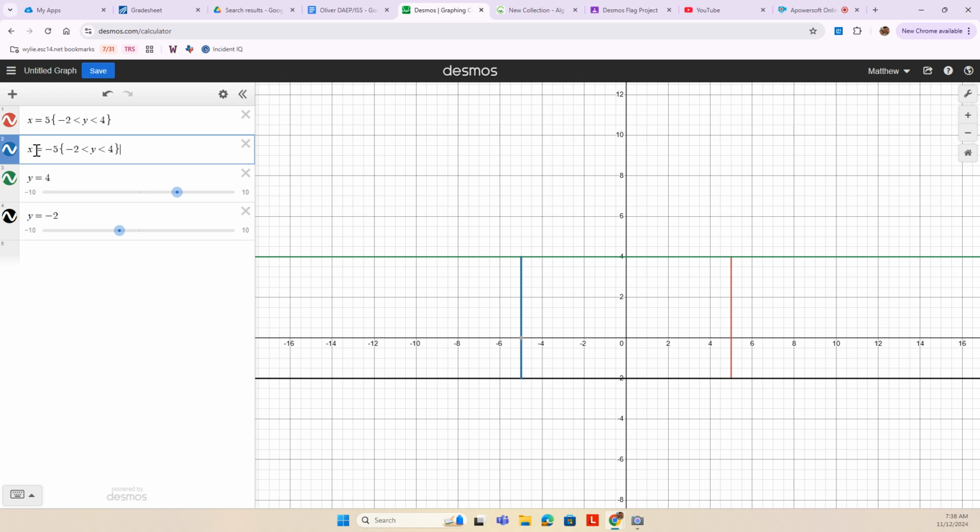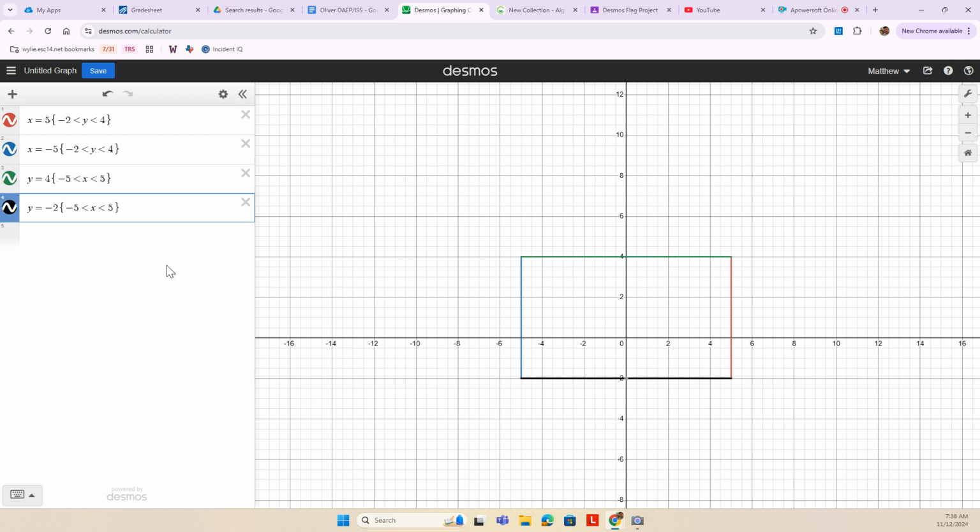Now we'll do the same thing, but you notice I use the x value here. I've got x equals, and so for my range, I did the y value because it does a horizontal line that cuts off that vertical line. And for this one, for the y equals 4, we're going from -5 less than x is less than 5. And we've got our rectangle really starting to take shape. Again, since it's a rectangle, I can copy that down there, and I've got my 4 lines.